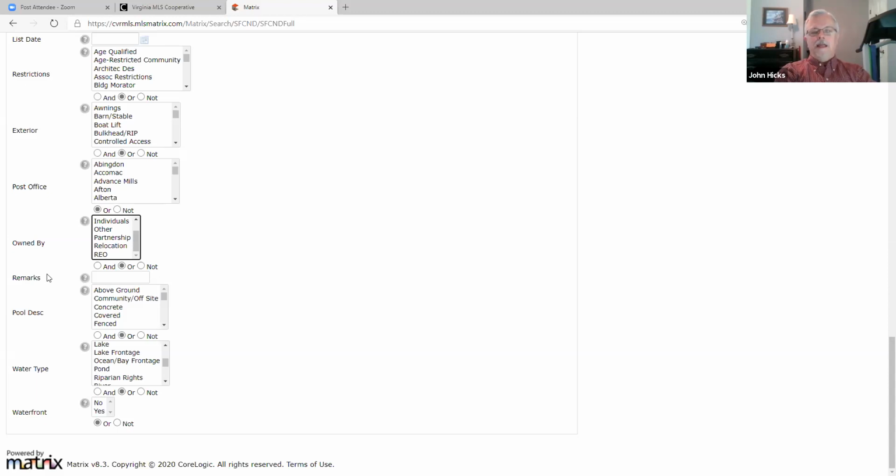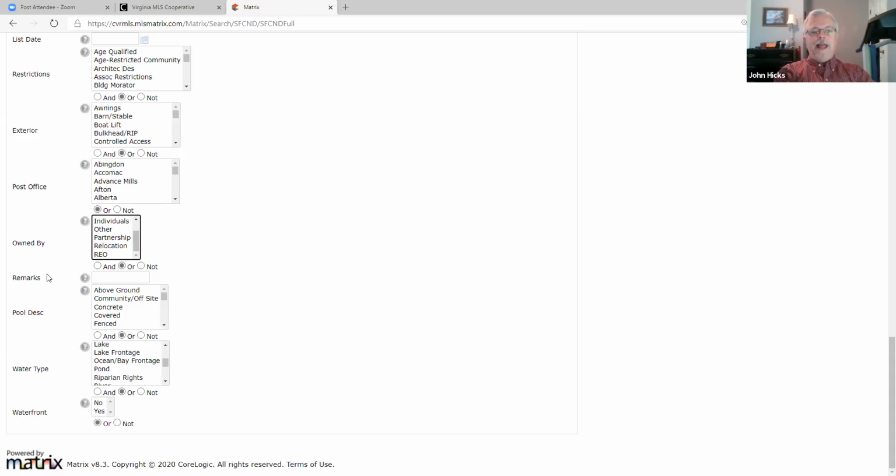Things like in-law suite or short sale. There are no fields for those. And the way you would search for them is to put the words in the remarks field that you want. You can put as many as you want, separated by commas, but each one of the words has to have one additional thing.